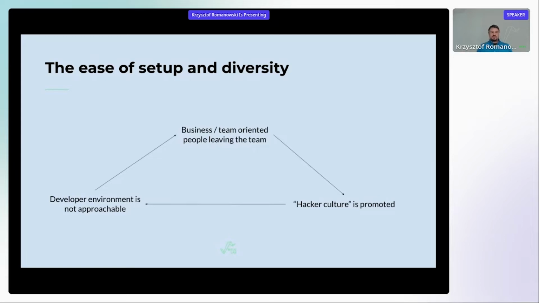And when there is a decision about whether we should make the environment more approachable and easier, often it's, no, let's pick this new tool because when you know how to type these five magical commands, then you will get it much better. And the loop continues. The environment gets less approachable, more and more people leave the team, and the team often loses crucial skills, because technical mastery is not the only thing needed for the project to succeed. You need to think about communication, the exchange of knowledge, or basically how interaction between people goes. That's important. You also need to have a business focus in mind.